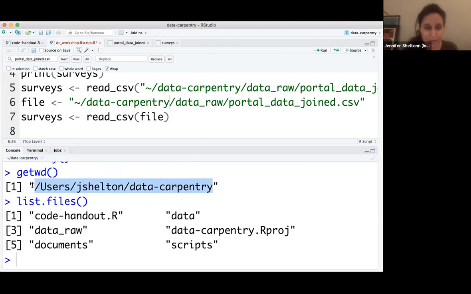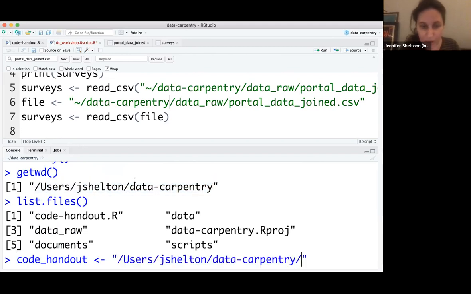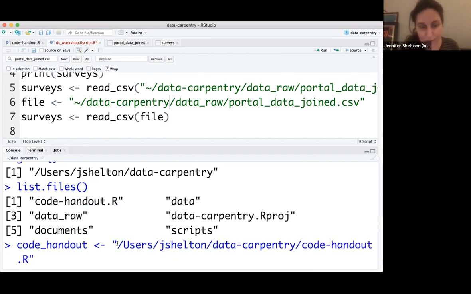If I wanted to make an absolute path to my code handout, I'm just going to name this code handout. And I could set that to be my current working directory plus the path to code handout.